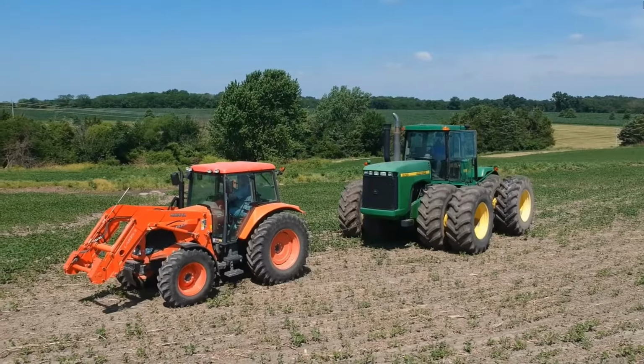Poor guy's even got the door open because the AC won't work, because it won't run. It's only about 90 out right now. You have any idea how hot it is in the tractor when it's 90 degrees outside? And the tractor doesn't run, so you don't have any air. Whew. Saunas, saunas.